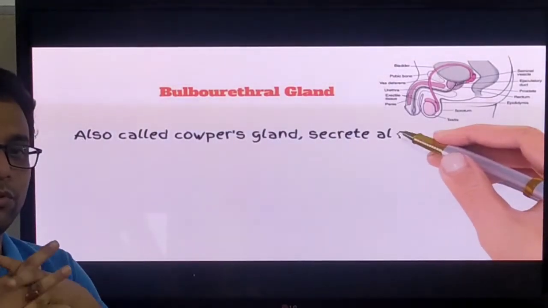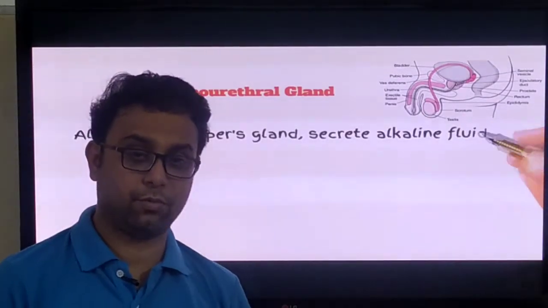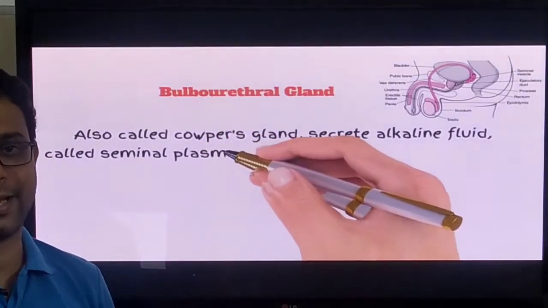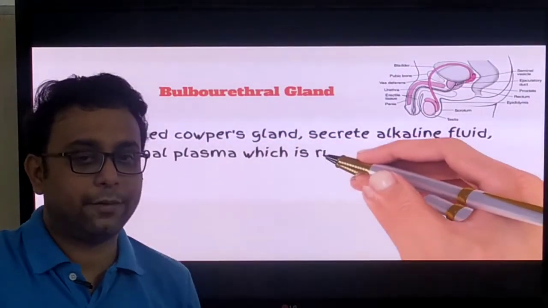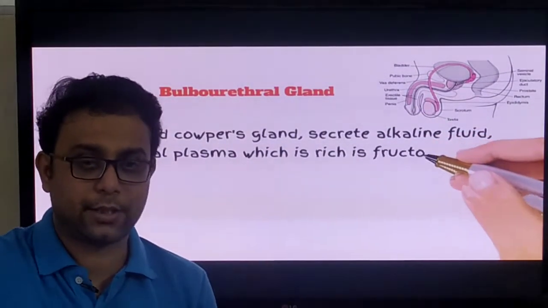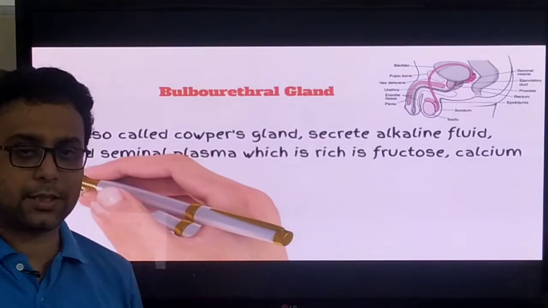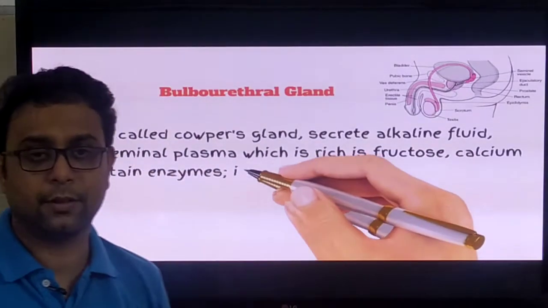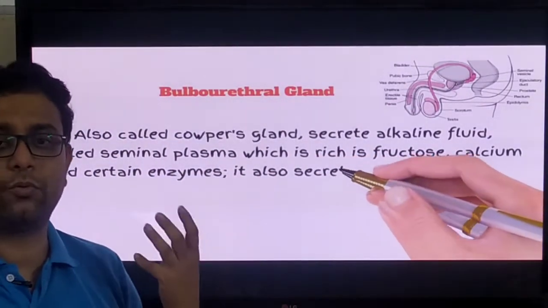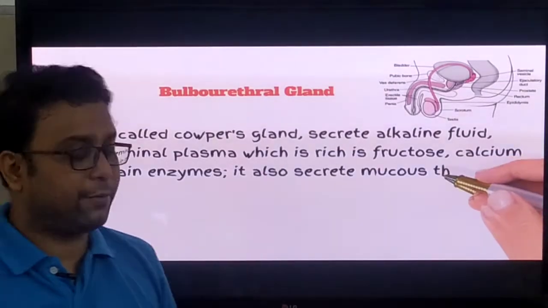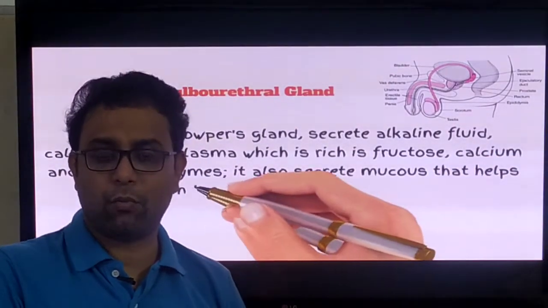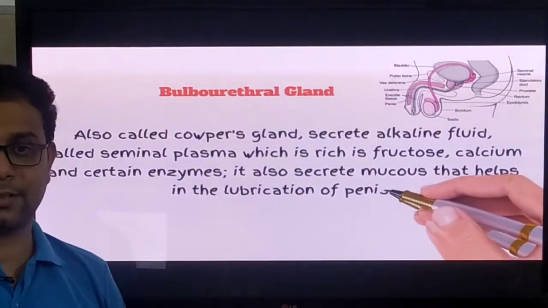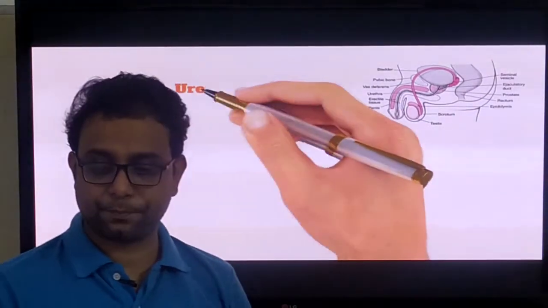So their secretion is most important. Cowper's gland secretion is most important. The alkaline fluid is secreted from the Cowper's gland. We discussed all the different parts of the male reproductive system one by one, and this picture is very important. The different parts are most important in your syllabus, because we may be asked to write down some functions of the seminal vesicles and the bulbourethral glands. So in one sentence, bear in mind all the functions of the different glands and other organs.